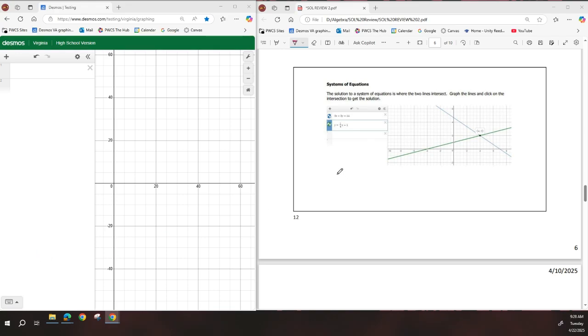In this section, we are going to talk about solving systems of equations and systems of inequalities. A reminder that a system of equations or inequalities just means that we have more than one equation and we want to find the place where we have the same solution to both. If you look at this page, they have two equations and you can see they're both graphed and they cross at this point.